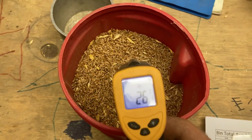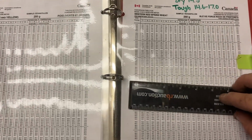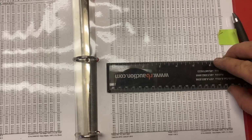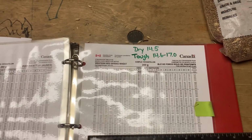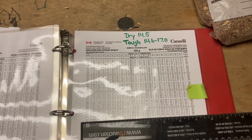We've got to get the 26 degrees. So we go over here, that's 34. Boom. And then we go to 26 degrees. So it's 11.5. As you can see, dry is like 14.5 and under.